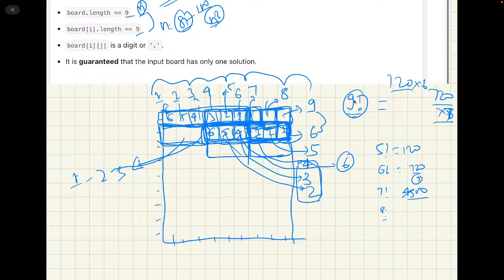So back to the problem. When we are filled with these values, for this we actually have very limited scope, which means that we have used six distinct values. We are left with only three values here. And if I come to this cell, this will also have a very limited scope. This has only three values which are accepted, and again, this also has three values which are accepted.